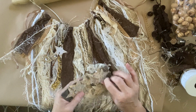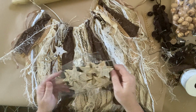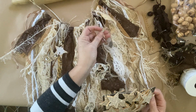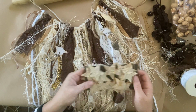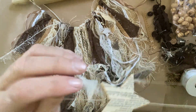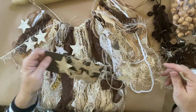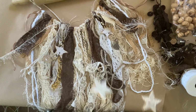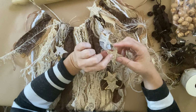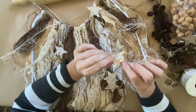Let's try adding something like this. So these I made, I don't have a video on how I made them, but they're pretty simple to make. They're the same cutout stars that I used for this. I just used them for a garland. So all I did was cut a bunch of scrap pages. I'm getting all tied up here. Let's find the end, the notorious end. So I just cut up a bunch of scrap papers, and because this was old paper, it was kind of thin, so I ended up gluing it to cardstock.